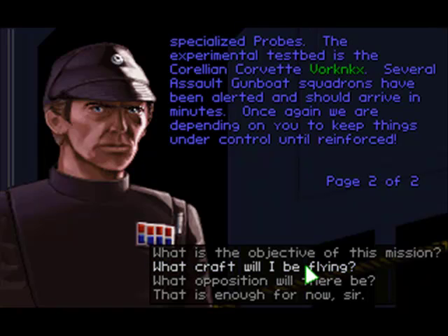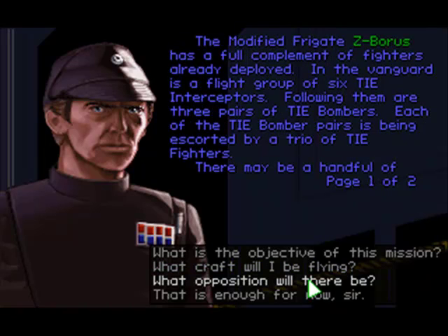Several assault gunboat squadrons have been alerted and should arrive in minutes. Once again, we are depending on you to keep things under control until reinforced. The modified frigate Z Borus has a full complement of fighters already deployed. In the vanguard is a flight group of 6 TIE interceptors.